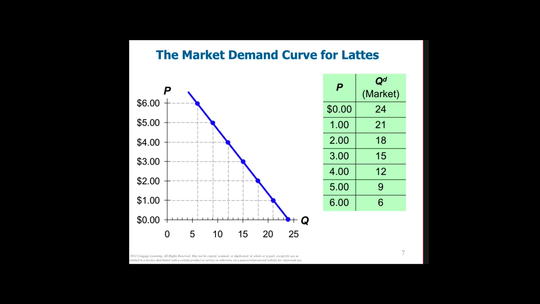Is that why you always have to put price on that side? You always put price on the y-axis and quantity on the x-axis. And demand will always go upper left to lower right because of the law of demand. It's just easier on you to not argue with it and do it this way.